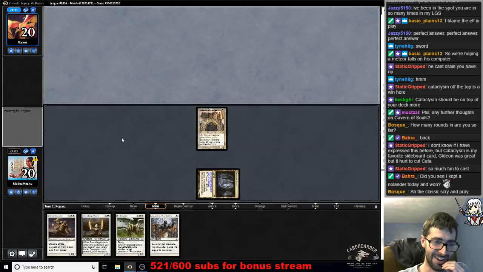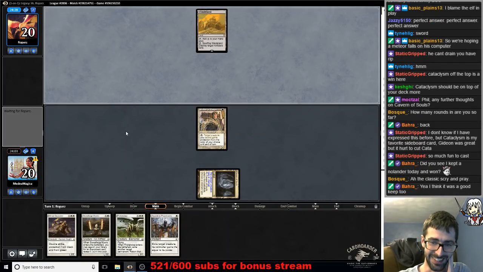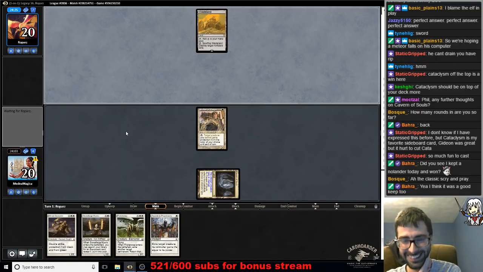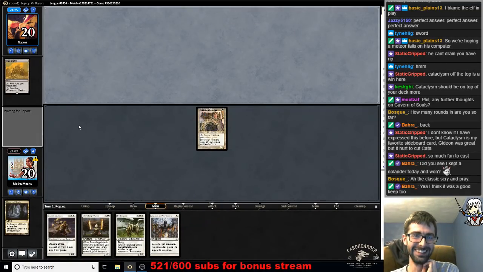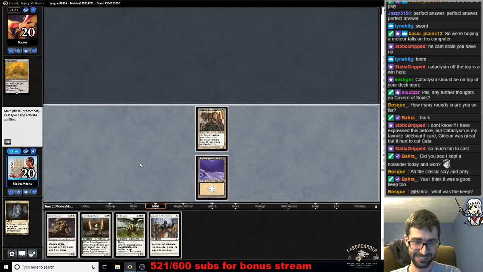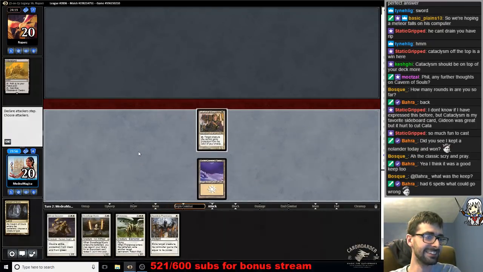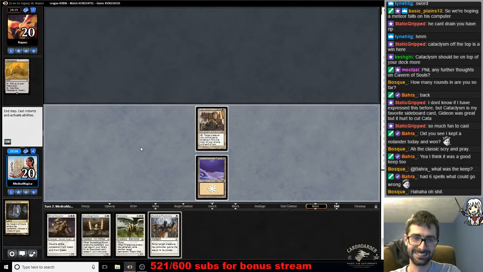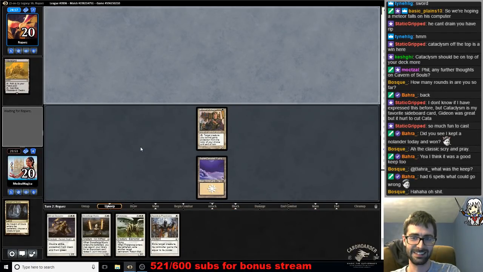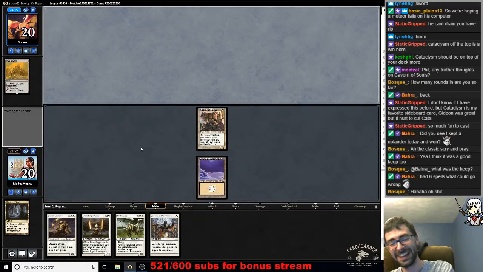Yeah, we're on the scry and pray. There's no question about it. Well met, Rhapsody. Joke's on you, I found a land, though. It's fine, it's fine. We drew another land. There's gonna be another one on top, too. That's how this works, right?